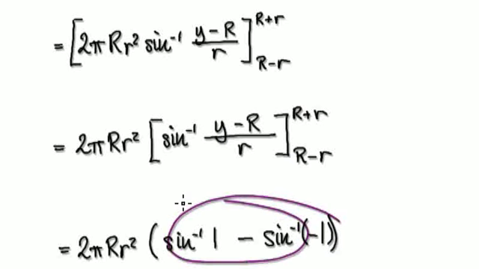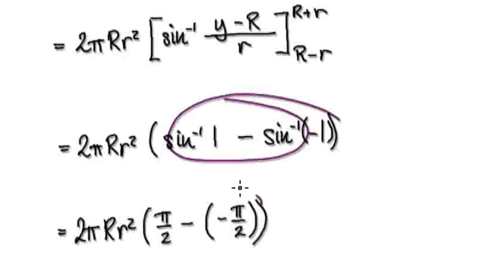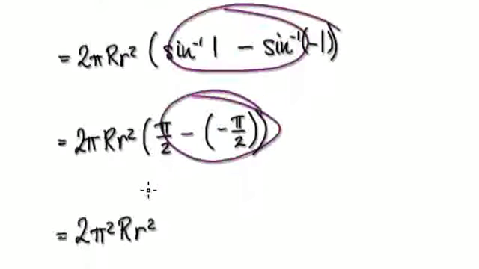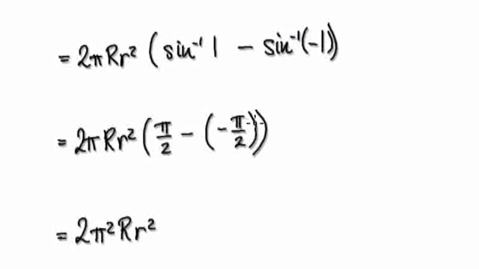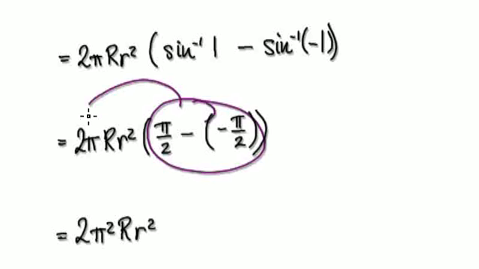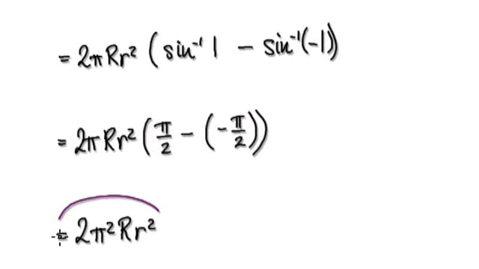Well, this thing here will then become this, and then overall your answer will be this. So you've got half pi plus half pi. That will give you 1 pi, and then you can merge the 1 pi here with this pi here. That will give you pi squared. So overall your answer will be this. In the next video I will show you a more efficient way of doing it. The reason why I'm doing it the long way is just hopefully to give you an insight into what's going on.